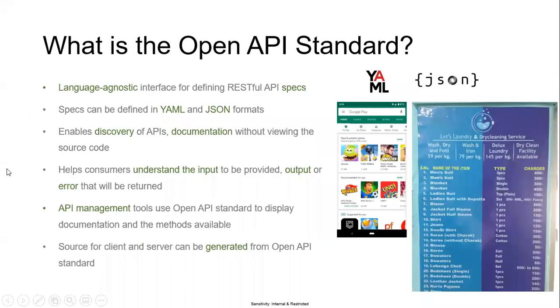An example of an API specification is the OpenAPI standard. It is a specification that describes what an API does. You can write that specification using JSON, JavaScript Object Notation, or YAML. Why would we need this and how will it help? Everybody would be familiar with the Play Store, whether it is the Google Play Store or the App Store on the iPhone.